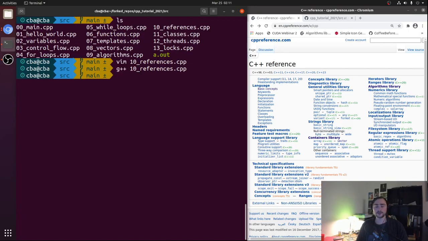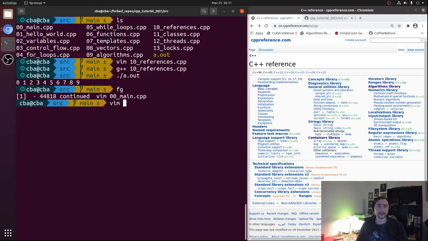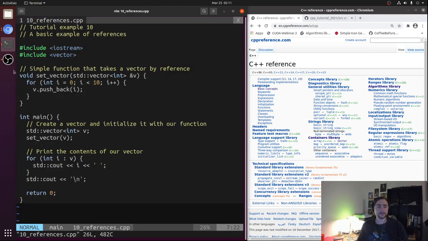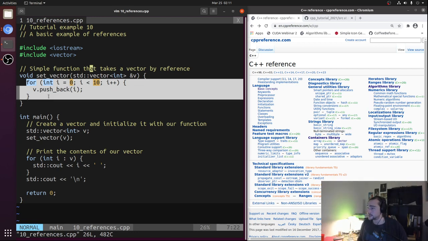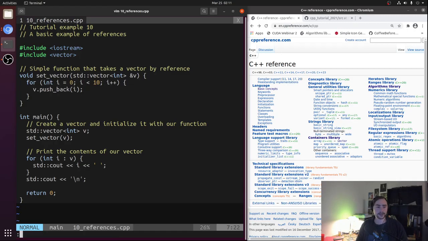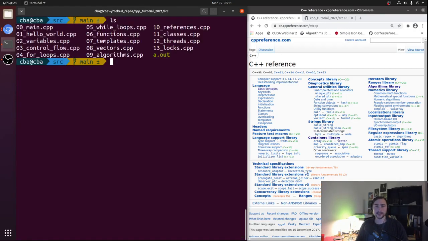We'll compile our references example, and we'll run it, and we see that our vector gets set within the function, and we don't have to return anything either. Right, so if we go ahead and open up references again, our function doesn't return anything. It has a return type of void, which means it doesn't return anything. But we're passing in a reference to our original vector, so that's how those values are being pushed back in, right? It doesn't need to copy anything back out. Okay, so there we have references, and we're reaching near the end of our examples.